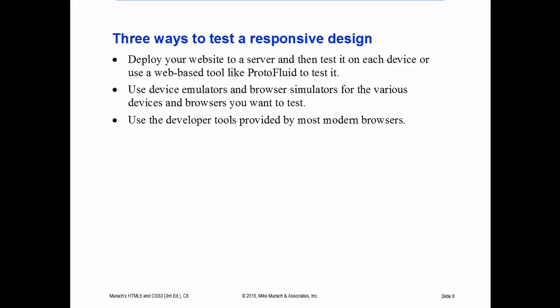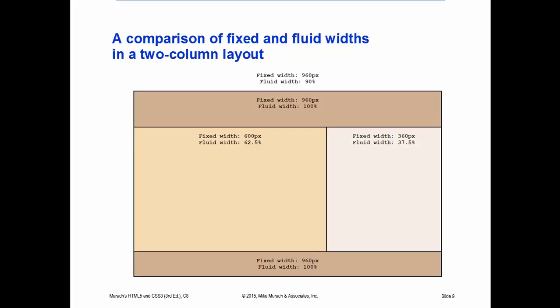So we already talked about these 3 ways to test this. And we talked a little bit about using developer tools. Alright. On pages 286 and 287, they talk about how to implement a fluid design. And they compare fluid designs with fixed layouts. And that's what you see on your screen.